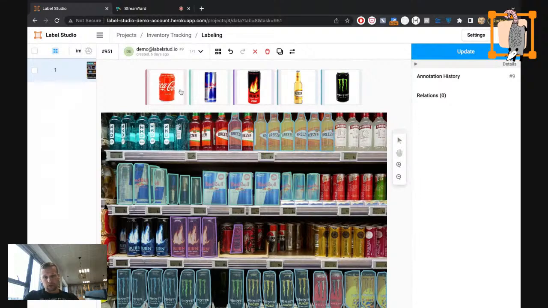So you can customize the appearance of any type of label, not only classification, not only choices, but also textual spans, rectangle labels, segmentation labels, and any other type of label set you can find within our annotation tags or control tags.